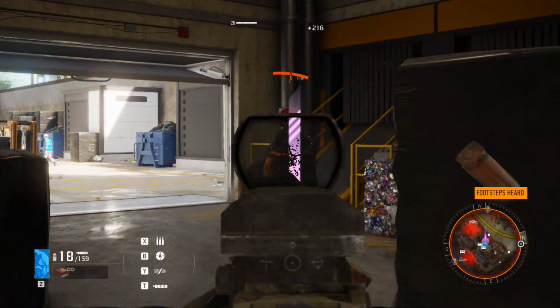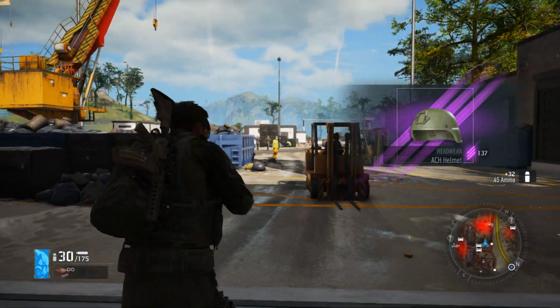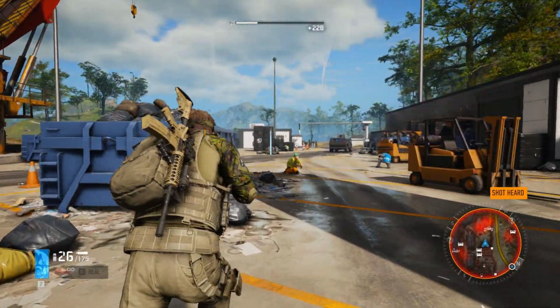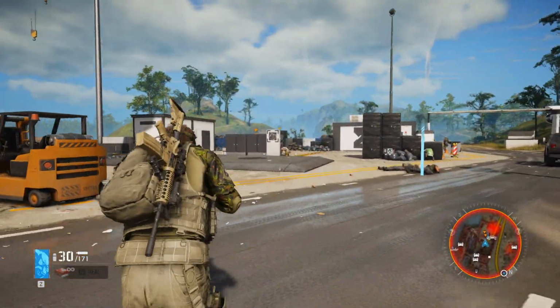But overall, that's pretty much going to do it for the video. I just wanted to give you guys a rundown of the Vector location and kind of do a rundown of the attachments and stuff and how I had it set up. I know a lot of people were asking about this weapon because they wanted to use it in the Ghost War PvP, but like I said, that's all for the video.